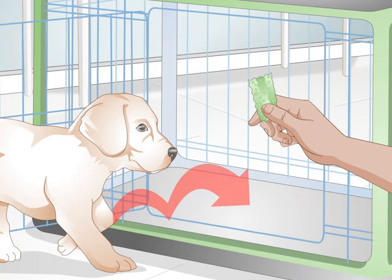Once they have this routine down, it's a good thing to do each morning when you're letting them out of the crate since it rewards them for staying in the crate during the night and teaches them to wait for your command to leave the crate. Playing this crate game will give your dog positive associations with their crate. It will also teach your pup that they have choices. Their good behavior and decisions will result in a reward while their bad behavior and decisions will lead to restrictions.